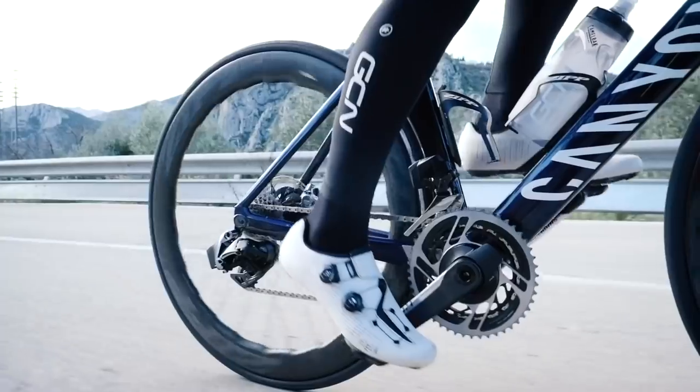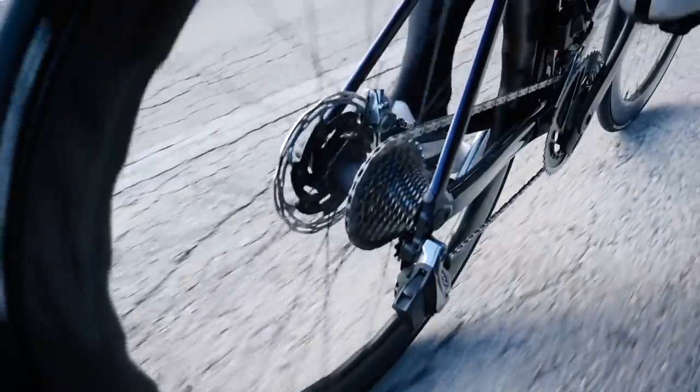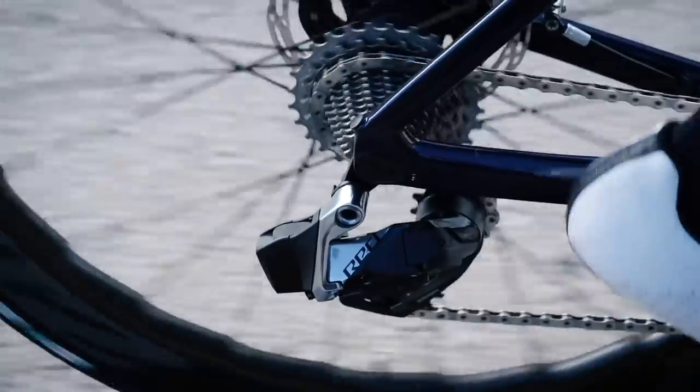It could well be, Vishwa, because you're using a narrow wide chainring — you do have some wider teeth on there, which means the chain doesn't have the ability to move just a fraction of a millimetre, so it can't flex slightly to get a better running chainline. If you're keen to still use a big gear like 54/11, 12, or 13, consider getting an even bigger chainring so you can use the sprockets in the 5th to 8th position for a perfectly straight chainline. You may also be able to use spacers on the spider to push the chainring in or out slightly, but that's quite drastic and could affect drivetrain power efficiency. Most likely it's the narrow wide chainring causing increased friction.